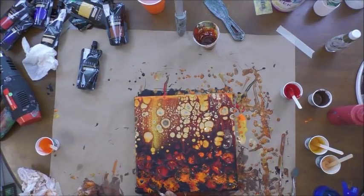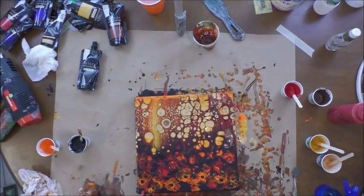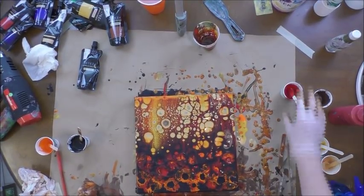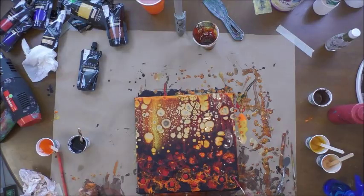Just drop a dot of black in this orange area where the alcohol is, and just see what happens here. Doesn't have silicone. Drop it back in there, the alcohol, and I'm going to put red on top of it. I don't know what the heck I'm doing. I'm just playing. When you're not in love with something, just keep playing till you love it.